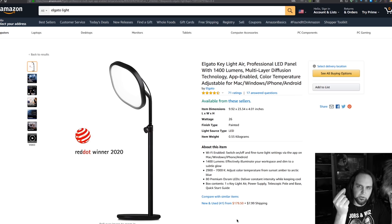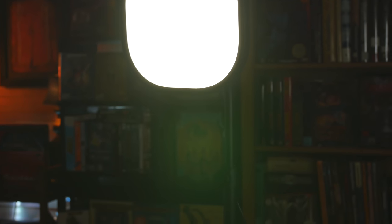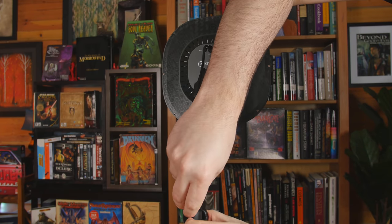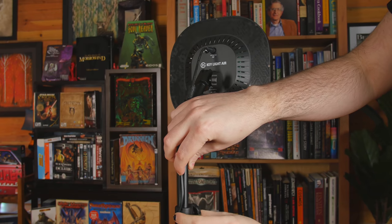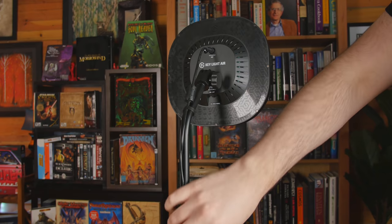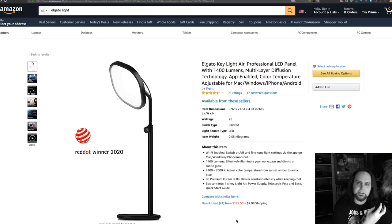I've always liked pancake lights — those really thin LED lights that are nice and soft. You want a soft glow because if you just put a light bulb or a lamp next to your monitor it's going to be harsh. The size of the light source determines the harshness of the shadows, so if you get a really big light source the shadows are going to be more gradual — you're not going to see hard lines of dark shadows and harsh bright lines on the other side. That's what I like with these Elgato lights: they're soft.